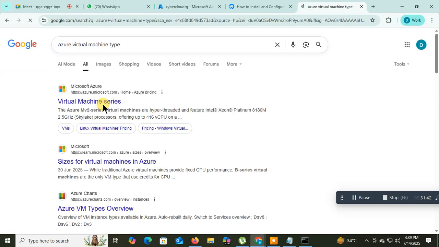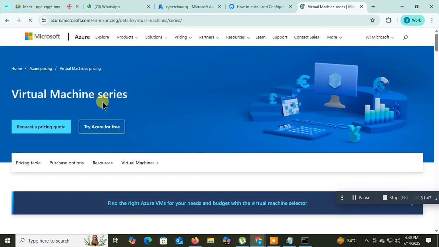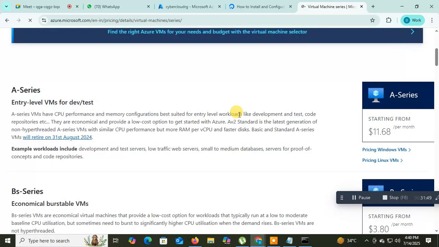There are multiple series. Suppose I want to purchase a laptop. How will I purchase the laptop generally? I'll first look at the configuration. Second, I will go for the budget. Or else, first I will go for the budget, then the configuration.